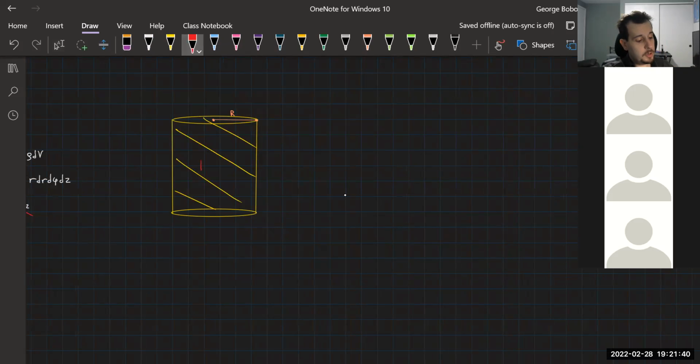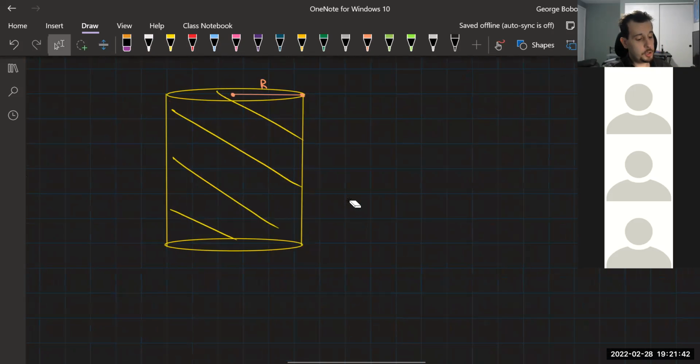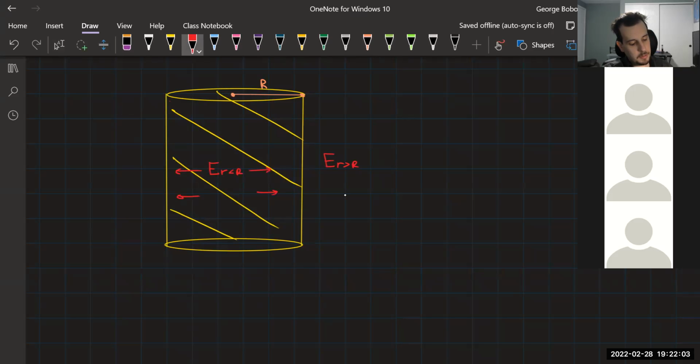I'm going to call the inside one as usual. Okay, this is a refresher on potential again. I'm going to call the inside E of R less than capital R, and E here is going to be R greater than capital R. They all point like this, right? Okay, so in this side again, the lines will look like this. There we go. So you have a good picture right now of what the electric field will do on each side.